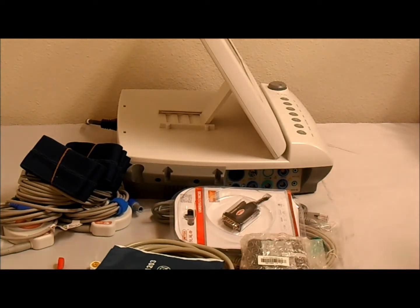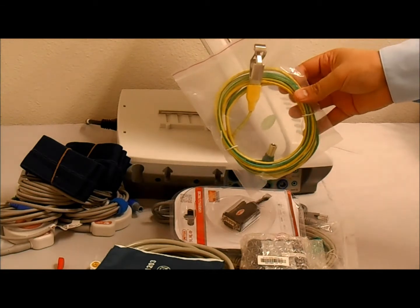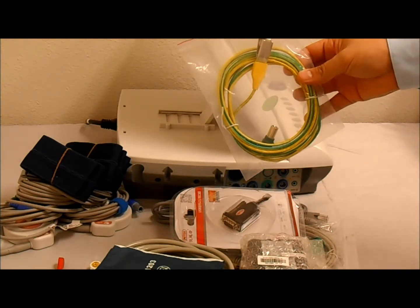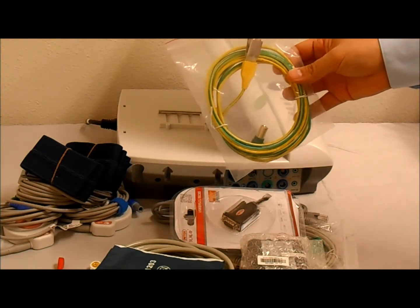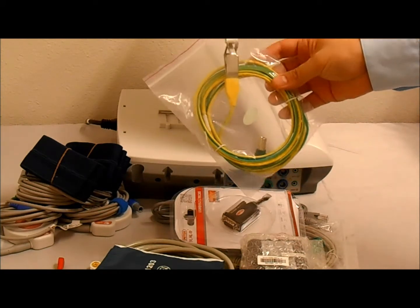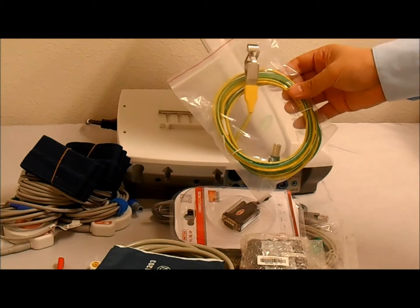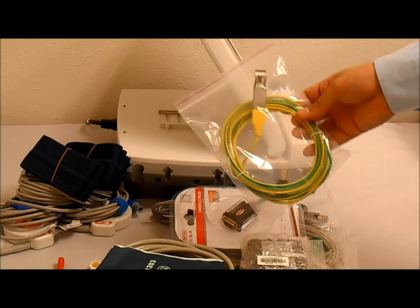And finally, we have this yellow and green cable. This is your grounding cable. In case your facility is next to a radio station, or if there's a lot of radio-frequency interference, if you use this cable and ground the monitor, it'll buffer out that interference. So again, this is only used if necessary.